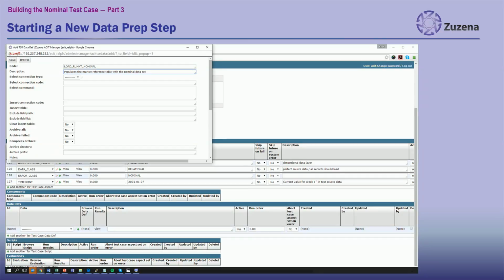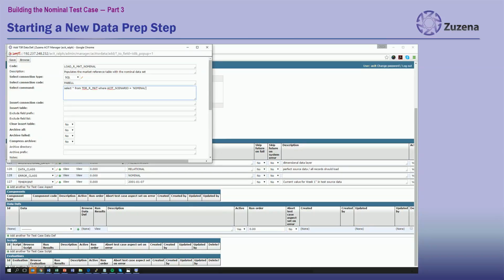Give this object a name and description so that you and other testers can incorporate it in other test cases later. Because the data we need already exists in a database of source information, we'll be using a SQL command to stage the records we need. If you had to load data from a text file or a web service, you could use a shell command to invoke a script. Name the database connector you want to submit the SQL sourcing statement to.